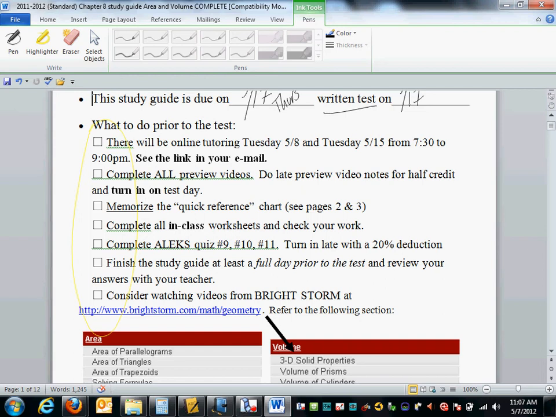Okay, now I want your name on your study guide. I want the due date on your study guide. Then I want you to put your study guide away, please. Name on the blue. You won't have time today, but you'll have a little bit of time in class on Friday. Put your name, put the due date, put it away.